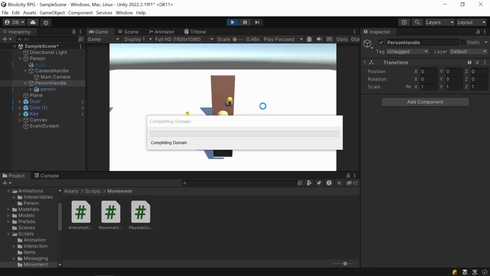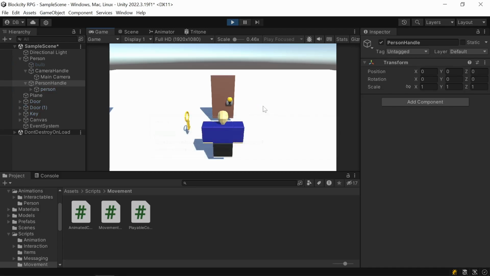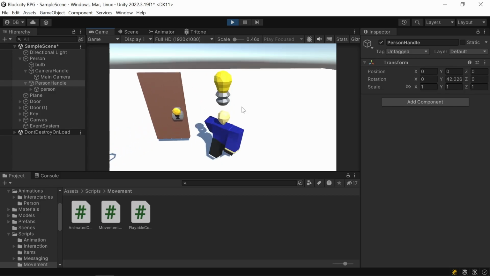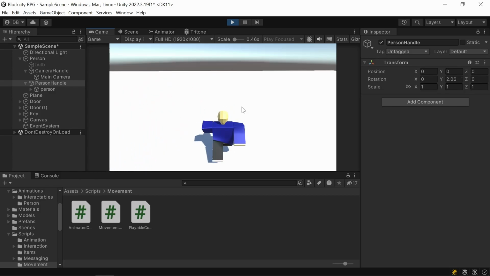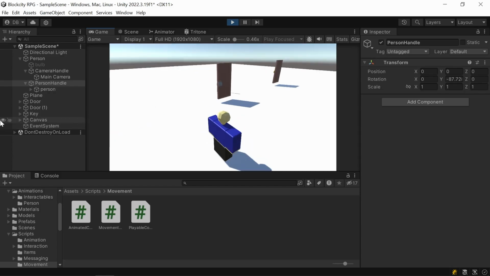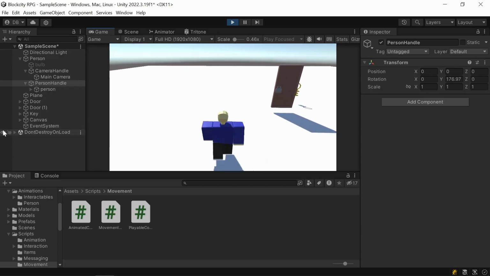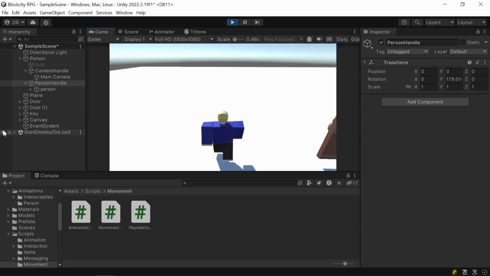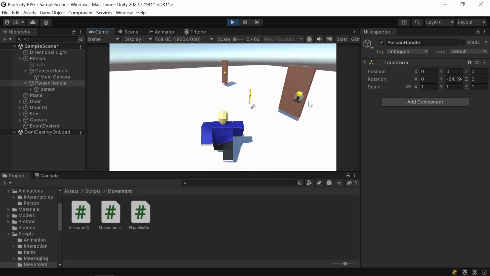So you'll see, like, come on, complete the domain. You can do it. We didn't even change anything. So like right now, I'm just moving forward, right? Or forward and right, but now I'm just moving forward. And see, the transform.forward of the person being updated is what causes them to actually rotate here. And when I change the camera, like this is me moving forward again, because it's multiplying that forward times the direction the camera is facing in. So yeah, that's kind of how this all works.